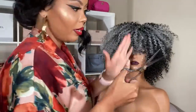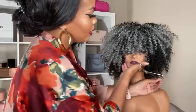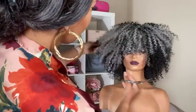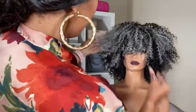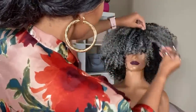Please use real hair shears. I know this hair is fake, but you want a clean cut. You want a clean cut, especially if you intend to wear this wig long. Let me read the comments. Love it, Tina Turner vibe. Okay, so I gotta... It's heavy with the gray over here, so I gotta make sure it's even. Gotta make sure we're even.